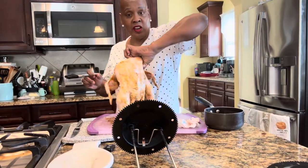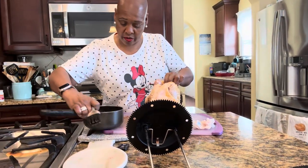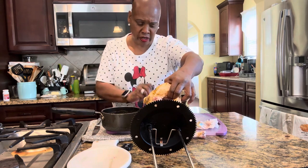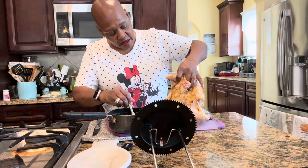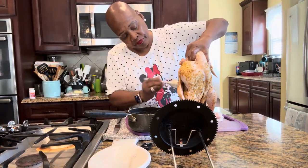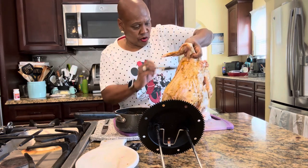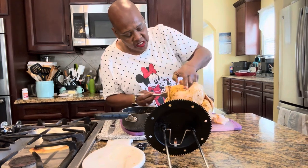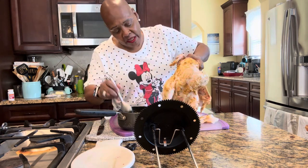So now I have to stand it up. You can see all the seasonings on that side — look at that. Now I'm standing it up, bringing my pot back over here, and putting all my herbs on the bottom half of the chicken. You really want to make sure you get all of it, even the tip of the wing, because when you're eating the chicken and eating those pieces, you want to be able to taste all of that seasoning over the whole thing. Again, this is based on your taste buds and what you like — this is just what we like. We like to be able to taste our seasoning. So I'm just basting this up, putting it on all the little tips and corners, all the little cracks and crevices, the little rear end piece, all of that. You want your seasoning on the entire chicken — underneath the wing, on the tips — because that flavor really gets in there when you're cooking it.